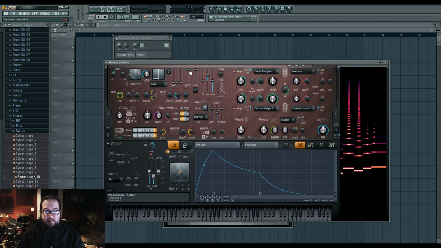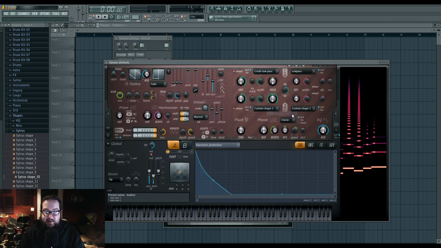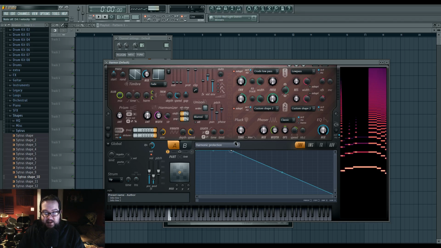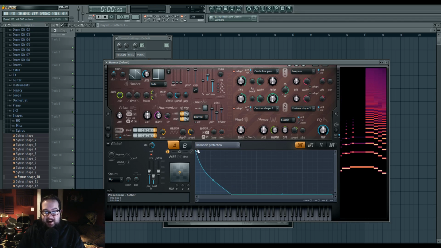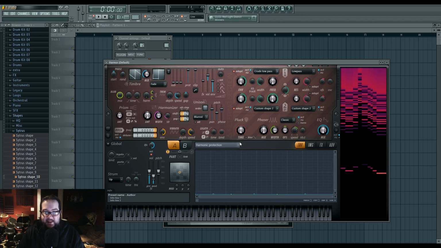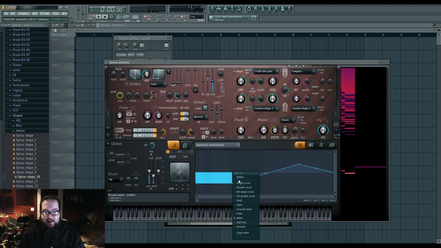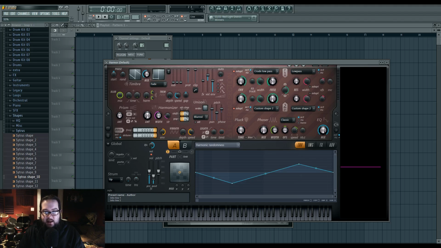Now, this is actually news to me. Someone pointed this out to me on my Facebook, but over here in this window, we have harmonic protection, which sets which ones are protected. By default, this is the graph, but you can protect whole swaths of harmonics. You can protect not even the sub if you want to. I don't know why you would want to do that, but you can. I also just noticed that there's this harmonic randomness thingy, which I guess is applicable to the randomness knob over here. And I still have the wave line engaged, which was causing that hilarity.